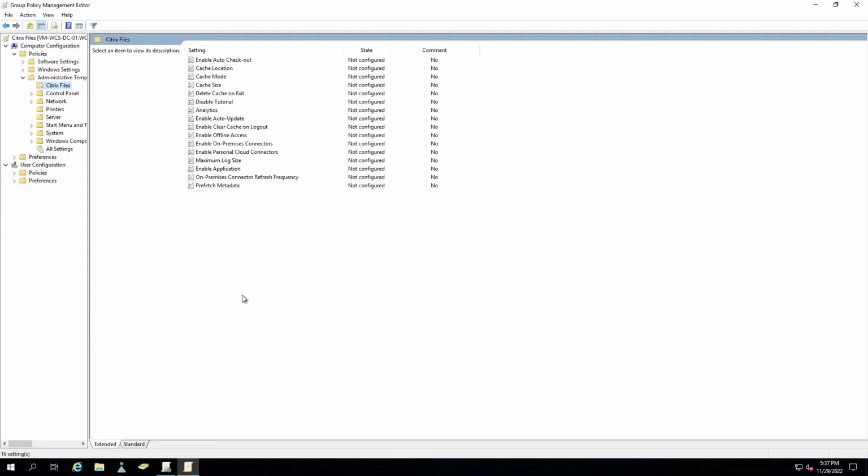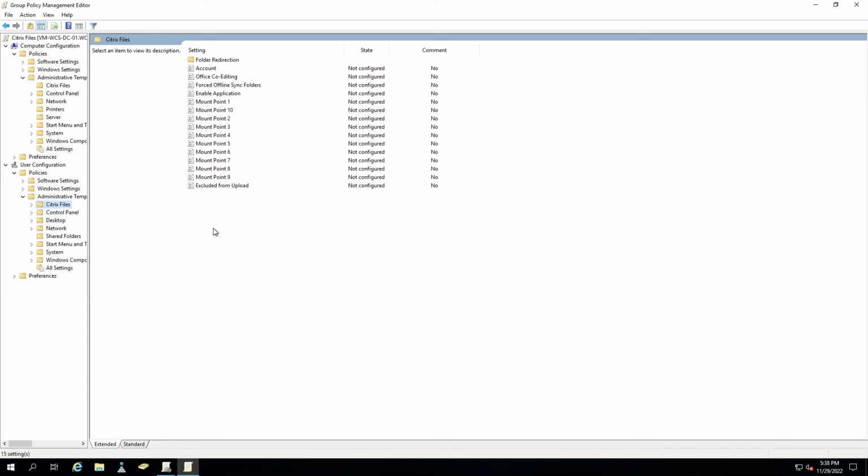Just a note here before we get over to the user configuration: you'll see some identical options in the user configuration. Typically, the computer configuration GPOs will take precedence over the user configuration. So let's go over to the user configurations. There's a couple other important ones I want to showcase. All right, so again, you'll see some of the other functionality is the same, like enable application. The big point I love to highlight here is your mount points.